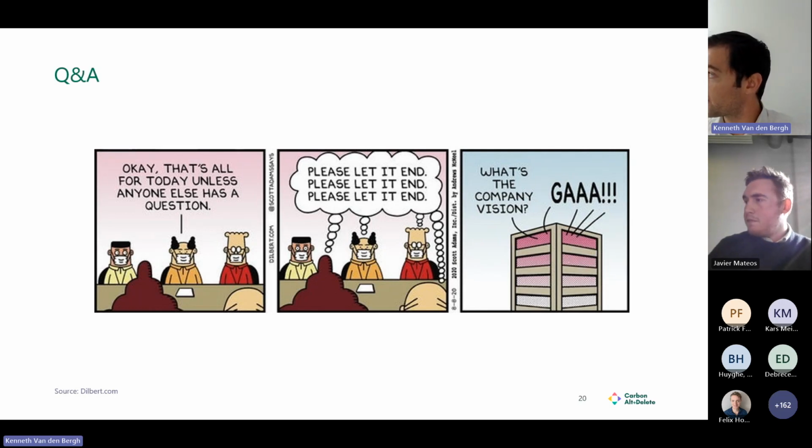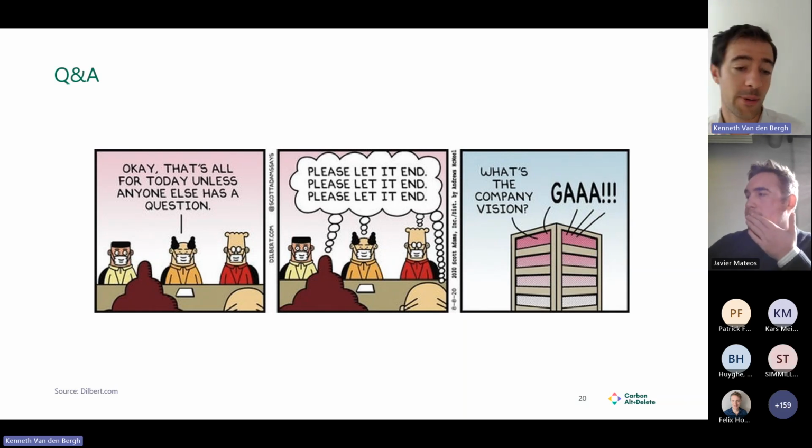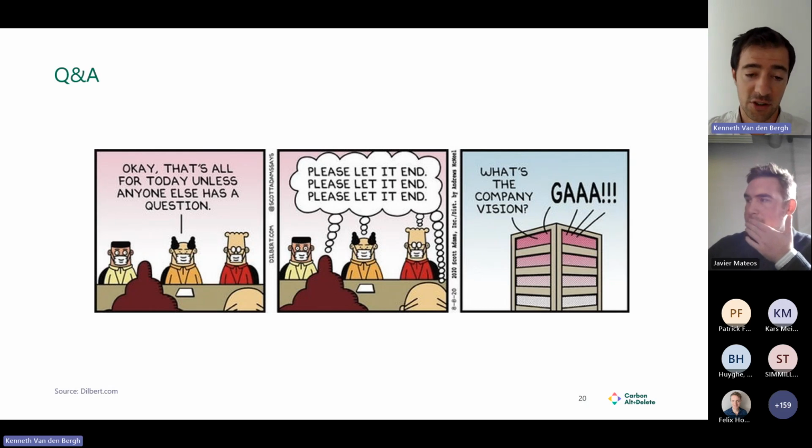I know that's not a very precise answer, but that's what we see. We as Carbon+Delete, we want to facilitate both flows, right? And for instance, when it comes to the templates, we see that sometimes the templates are shared directly with data owners so that they can fill it in directly.